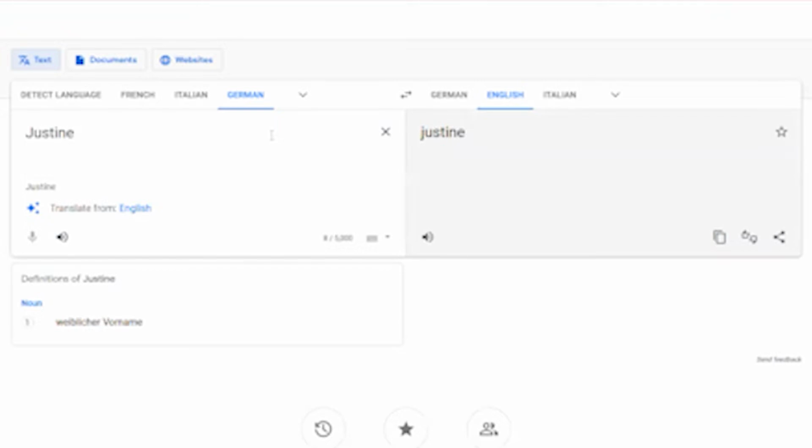Okay, so this first one is a German name. We see it in English, we pronounce it Justine. But let's listen to what it sounds like in German. And to do that, we come down here to this little speaker icon that when you hover over it, pops up the word listen. And we just click on this. Justina. So that's very different than Justine.